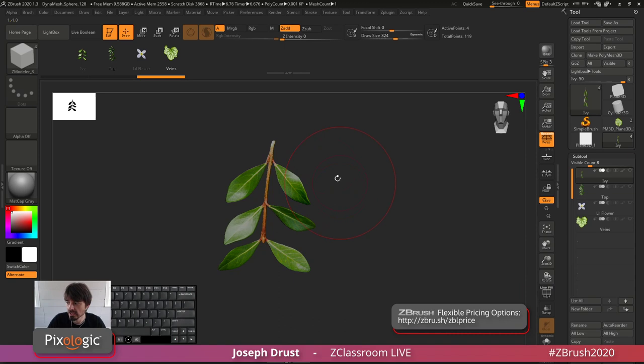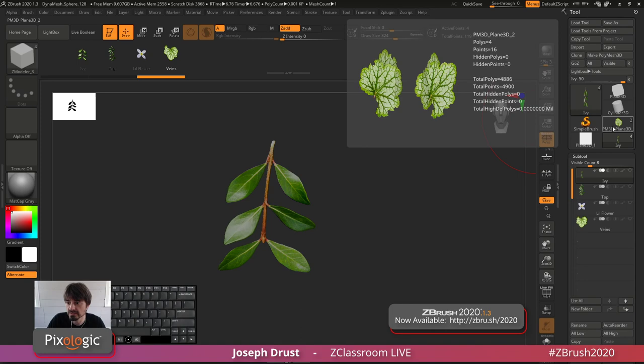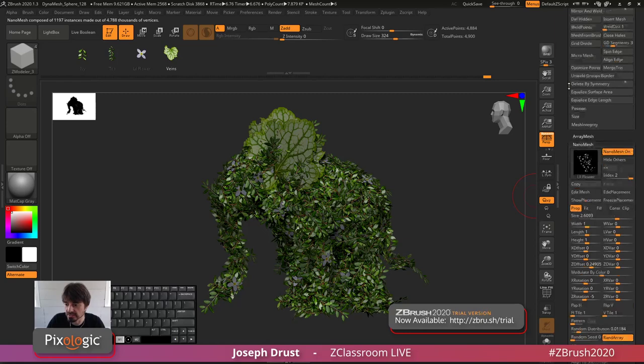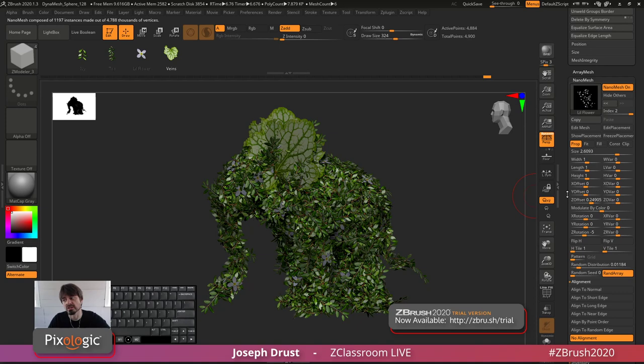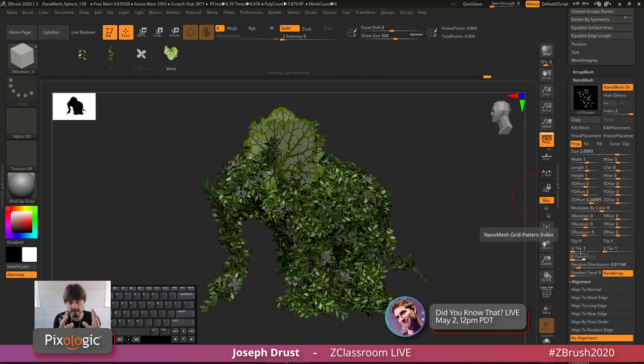But when you apply it to your object, what you can do to offset it is in the NanoMesh index area, you have these offset options right here, and you can offset in X, Y, and Z, which will force it off the center of that poly. If you're not using random distribution, it's going to draw out of that single poly, and you can use those offsets to move it in one of those directions off the polygon. But if you don't have random distribution, it will place the NanoMesh on the center of the poly. And when the object is captured, it's always going to grab the extents of that object, unify it, and put it in the brush.